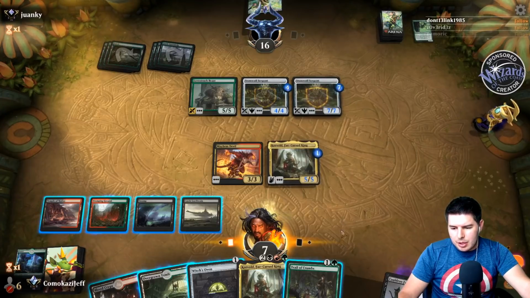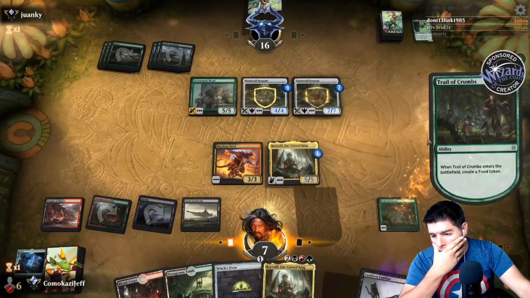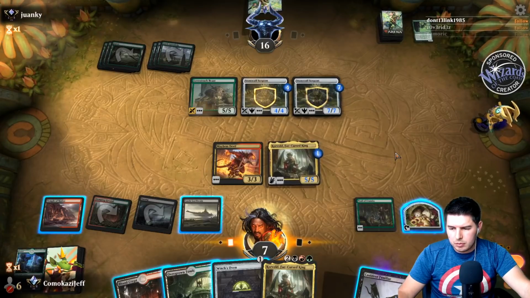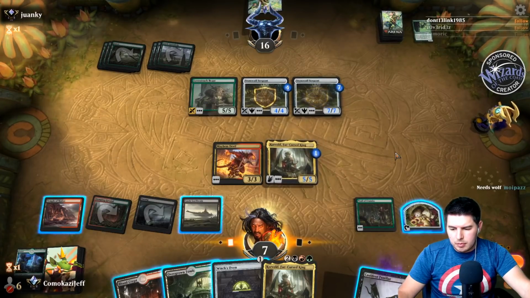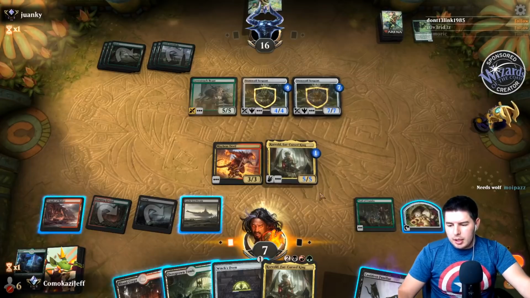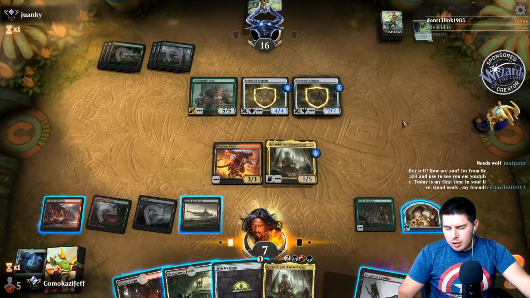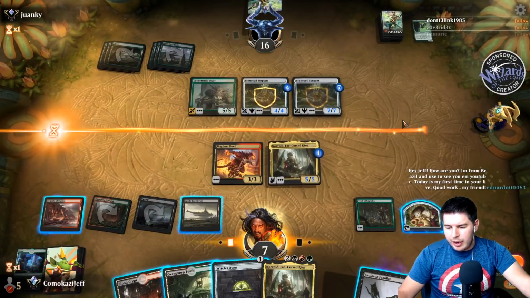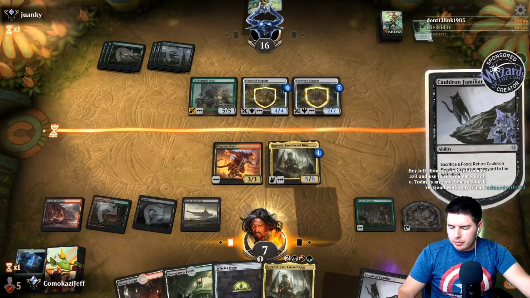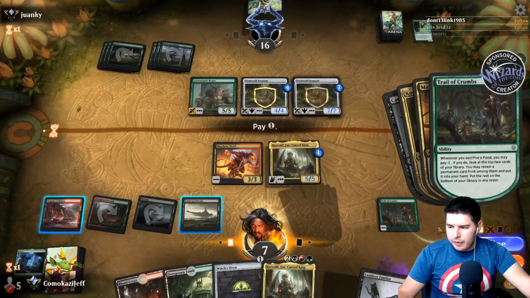Trail of Crumbs is interesting. So we can gain 3. Yeah, Wicked Wolf would be great here. I can shock myself to be able to play Witch's Oven and sacrifice Food. We can draw a few cards by doing this. Let's go ahead and we get to draw a card by sacking this one. Yeah, we throw it at face.